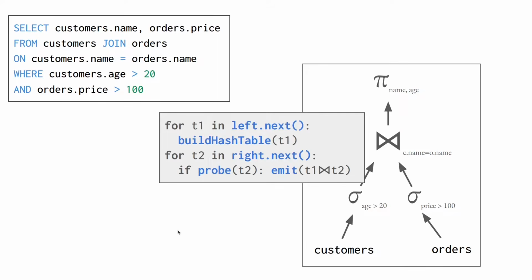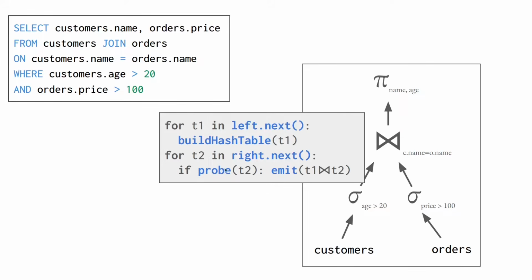And the reason for that is because to see if there's a match from the tuple coming from the right child, we need to have consumed all the data in the left child. So let's see how the implementation of a join operator works. So this is a simple hash join where you take all the tuples from the left child, you build a hash table with them, and then for every tuple in the right child, you probe the hash table, meaning you look up the tuple from the right child and you emit their concatenation if they match.